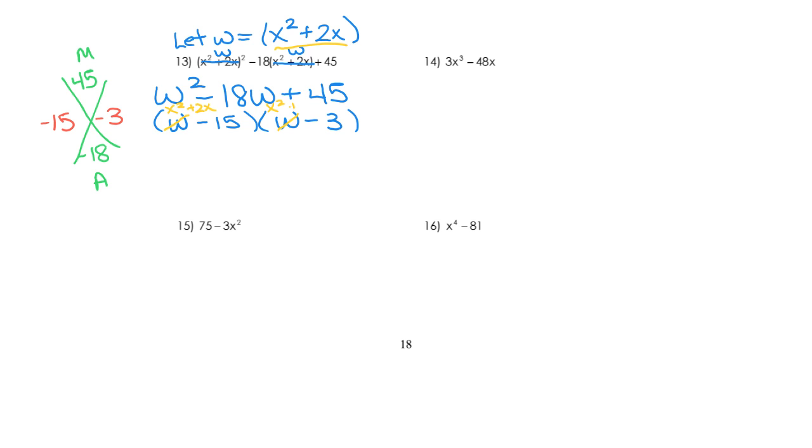So I'm just going to go ahead and really quickly rewrite this as x squared plus 2x minus 15 and x squared plus 2x minus 3. And those are both easy trinomials, and so we're going to have to go ahead and factor both of them. So one of our trinomials will have a multiply of negative 15, and at the same time add to 2. And our numbers will be 5 and 3, but 3 will have to be negative in order to get the positive 2.